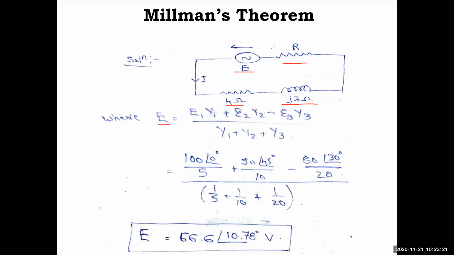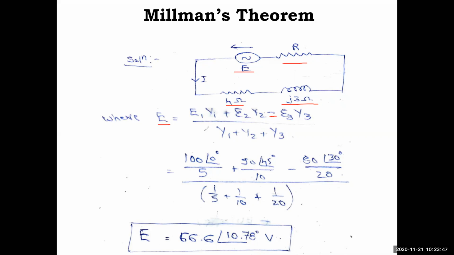E is equal to, there are three sources in parallel, that's why I have used only E1, E2, E3 and Y1, Y2, Y3, and the third source I am taking as negative, right? It is opposite to these two, that's why it is made minus. You can make these two minus and this one plus, no difference. It will give the same answer. I have only changed it in the formula. When substituting, no need to apply the minus, as it is, you will enter the magnitude.